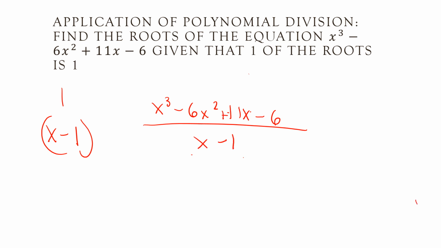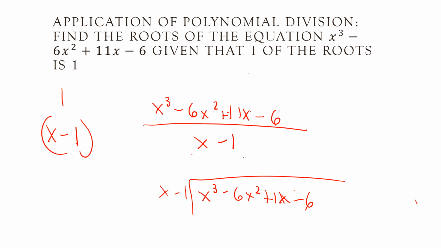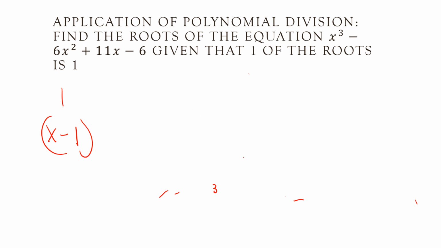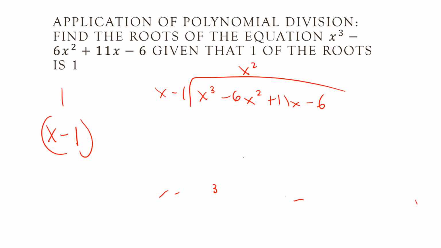So let's do that. x cubed minus 6x squared plus 11x minus 6 divided by x minus 1. Ooh, it doesn't look like we'll have much space, so let's try moving it up. Then you can write an x squared over there, because that's what will make the x cubed cancel out. So we get x cubed minus x squared. Then when we subtract, we get minus 5x squared.